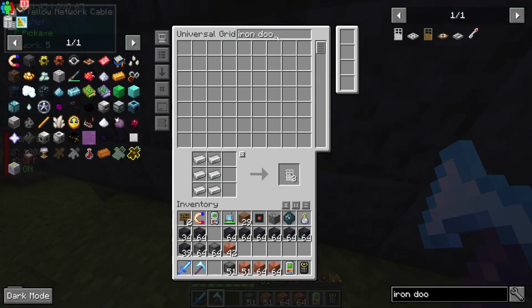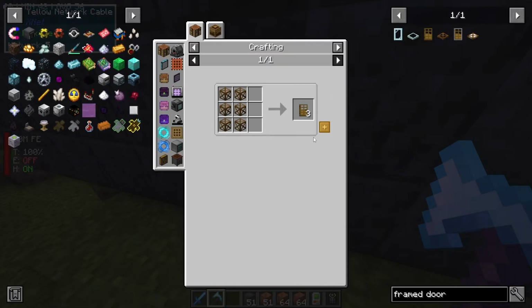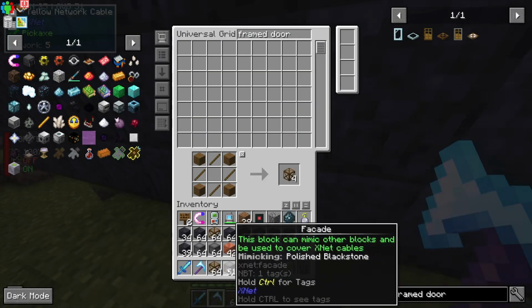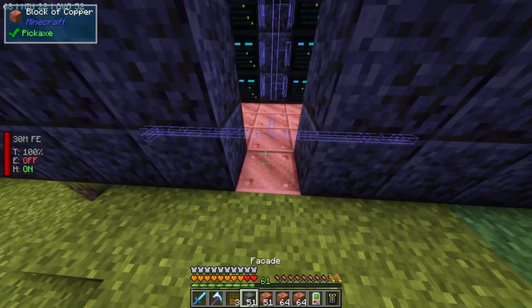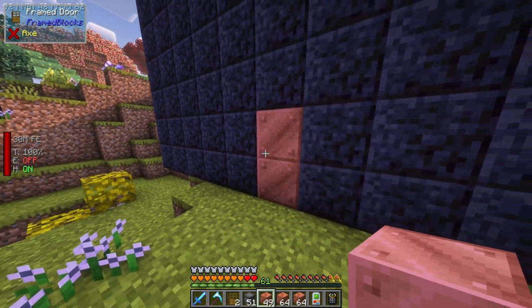Ooh, you know what we do? Oh, genius idea. We make a framed door. Check this out. We go framed door, so we're going to need some framed cubes. That should be easy enough. We'll craft a few of these. So framed door. And then I believe what I can do is place him here and then put copper on him. And so, well, it's more of a stealth door.